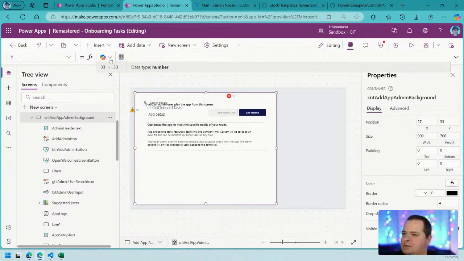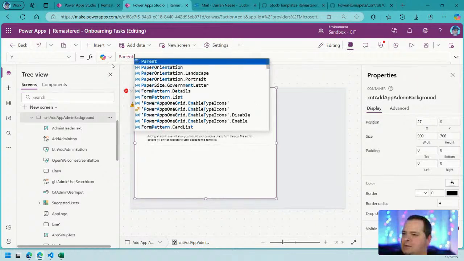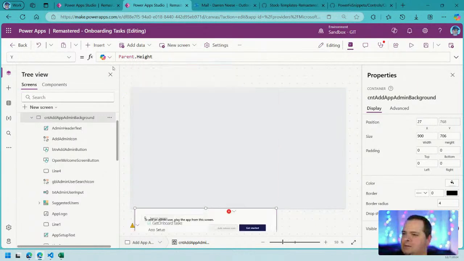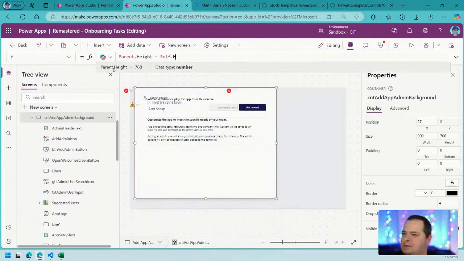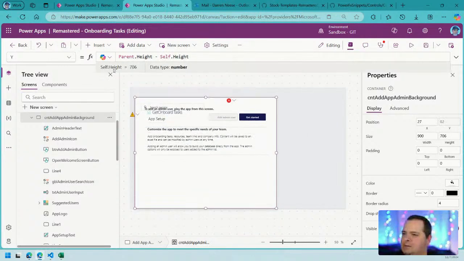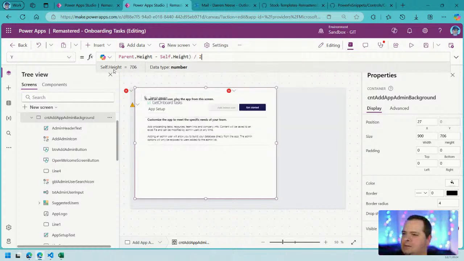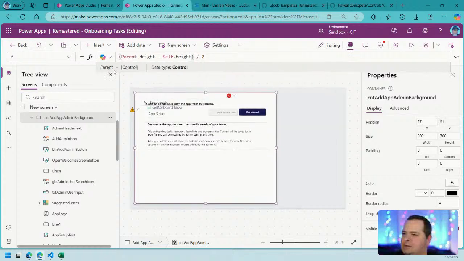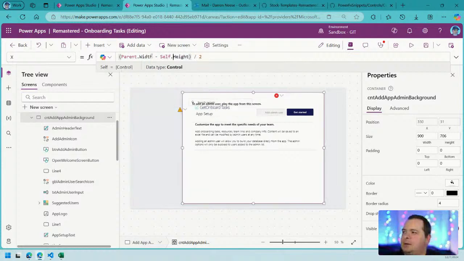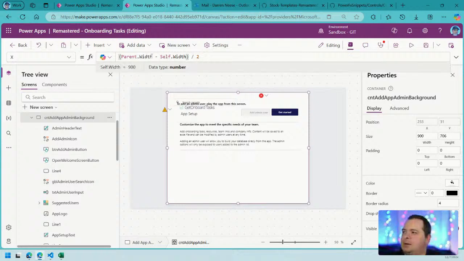For the Y, let's say parent dot height subtract self dot height divide by 2. And we'll do the same thing for x. Okay, there we go.